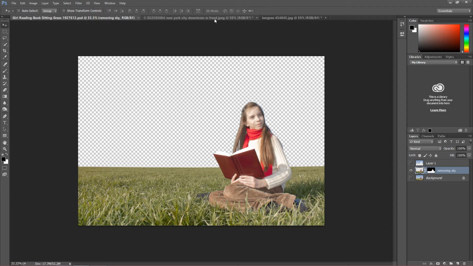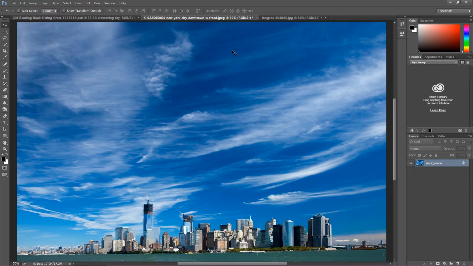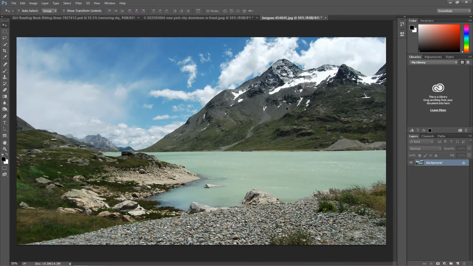So let's try to do this very clearly. Build your background very clearly. Have your plan in your head of how you want your background to look. And as you can see, I have two images I'm going to use to build my background. This is a view of Manhattan, and from this stock image I'm going to build my sky. So I'm going to use only the upper half of this image, and the second image I'm going to use as a landscape, a view behind our model. And I think these two images work really great with this image.